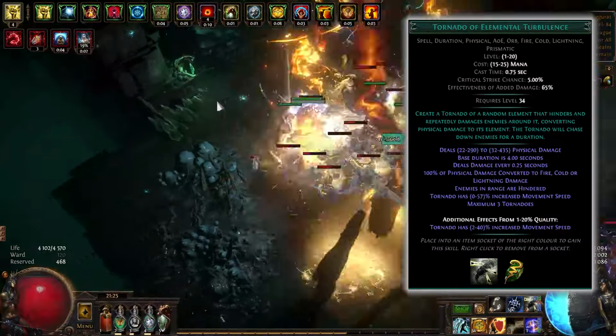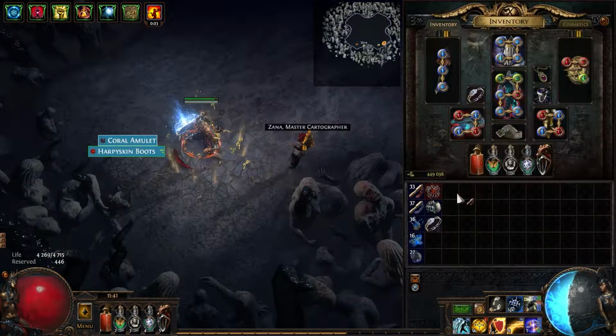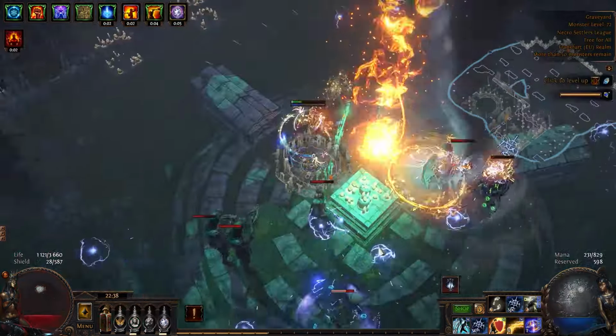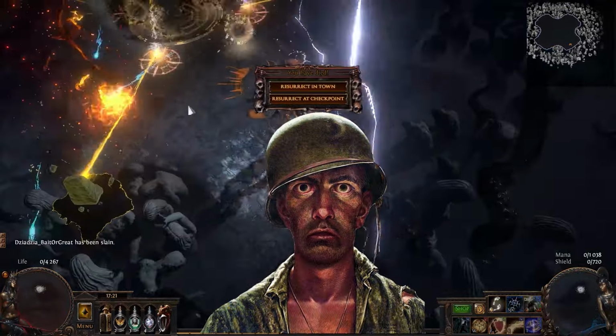I played Mathil's Tornado of Turbulence to see if it's bait or great. In this run I found pretty interesting items. But there were moments of hesitation as well. Yeah, maybe a little too many.